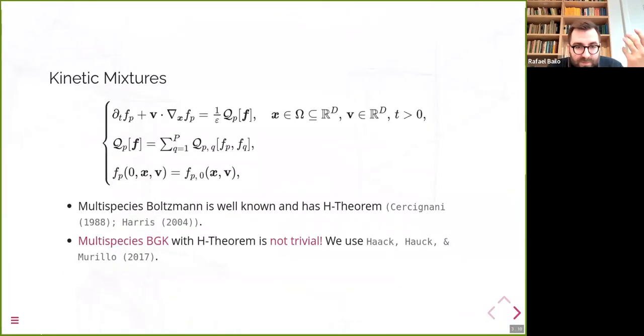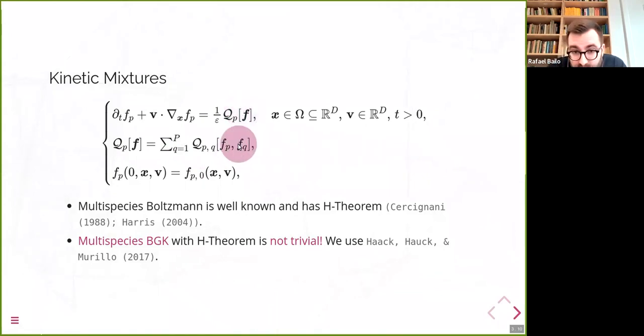So it turns out writing the equation for a kinetic mixture is not such a hard task, because the equation generalizes well. You keep one equation per species with transport and a collision operator. And now the question is, how do you define this collision operator? One of the sensible ways is to define it as a sum of the collision operator of the species you're looking at against every other species. So really you have a reprise of the same collision operator between species 1 and 2, 1 and 3, 1 and 1 indeed, because the gas collides with itself. And the total sum is the overall collision operator.